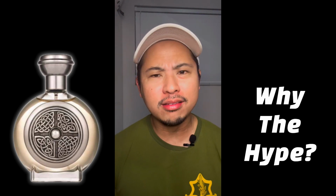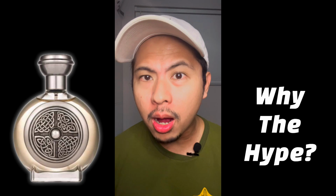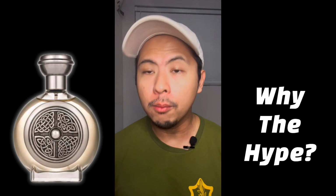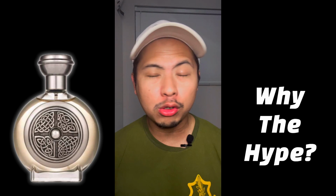So this fragrance does have notes like strawberry leaf, berries, cognac and rum, juniper, sandalwood, vanilla. It's got some pretty interesting notes, like I said. And thankfully, I got Travis Gearhart to send me a sample free of charge. Thank you again, Travis. As you can see, this sample is pretty much done. I wore this a lot, so I can give you a no hype breakdown on what to expect with Boadicea Ice Twist. But anyways, let's go spray this thing right now.